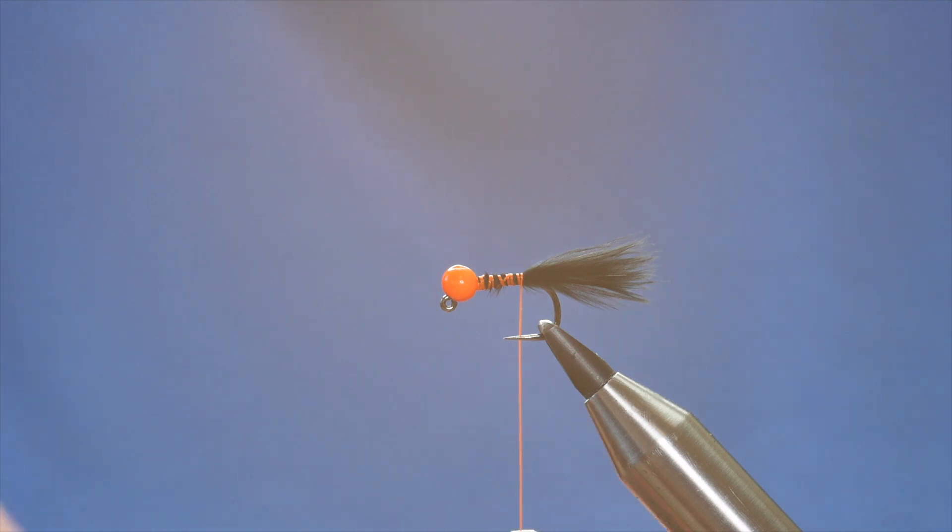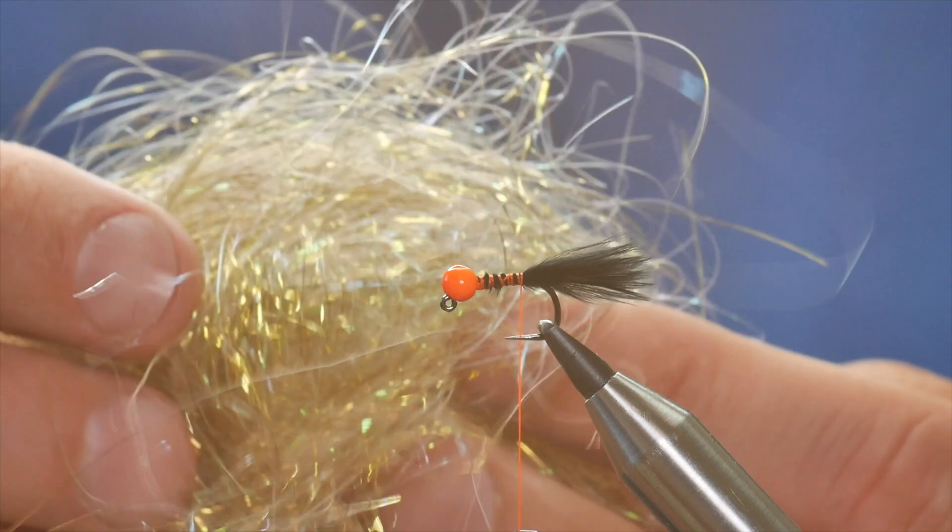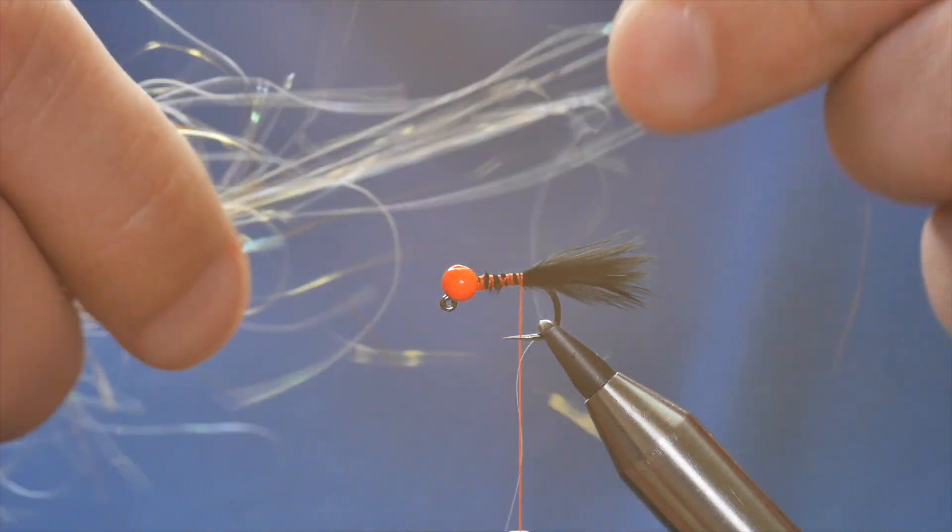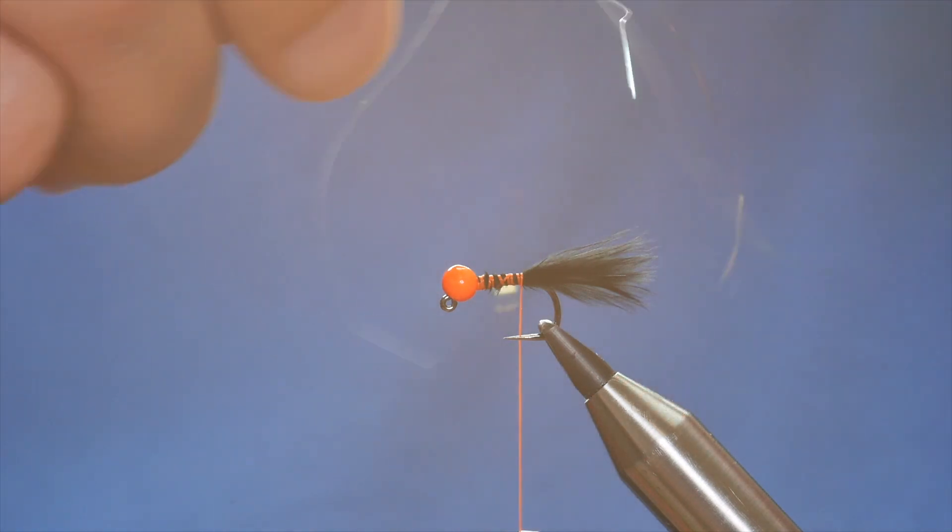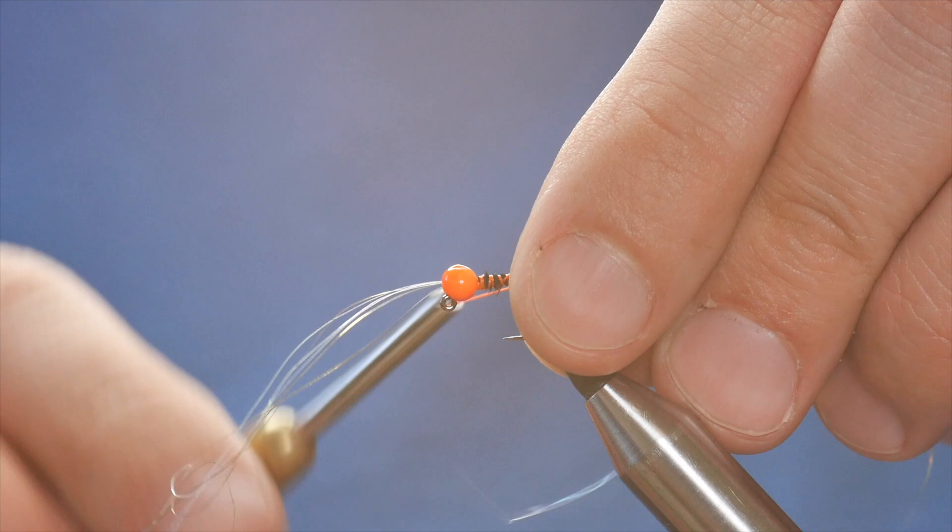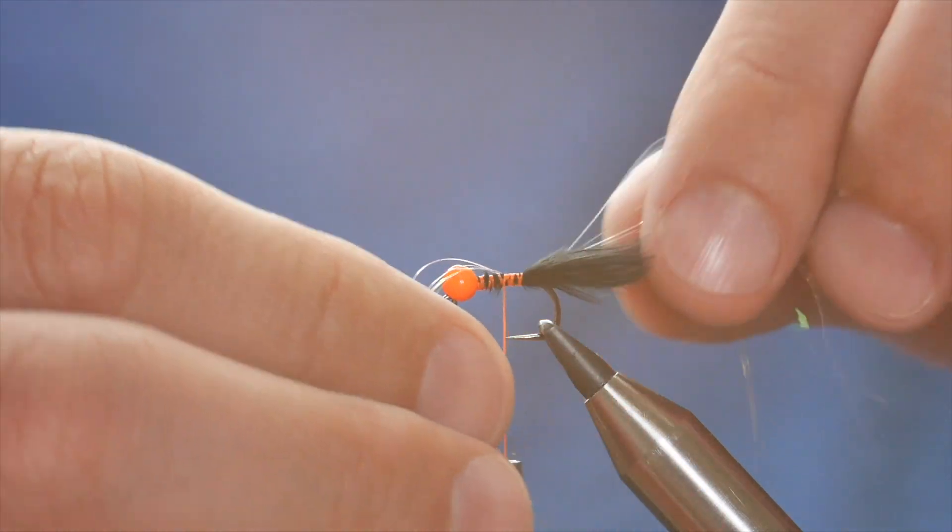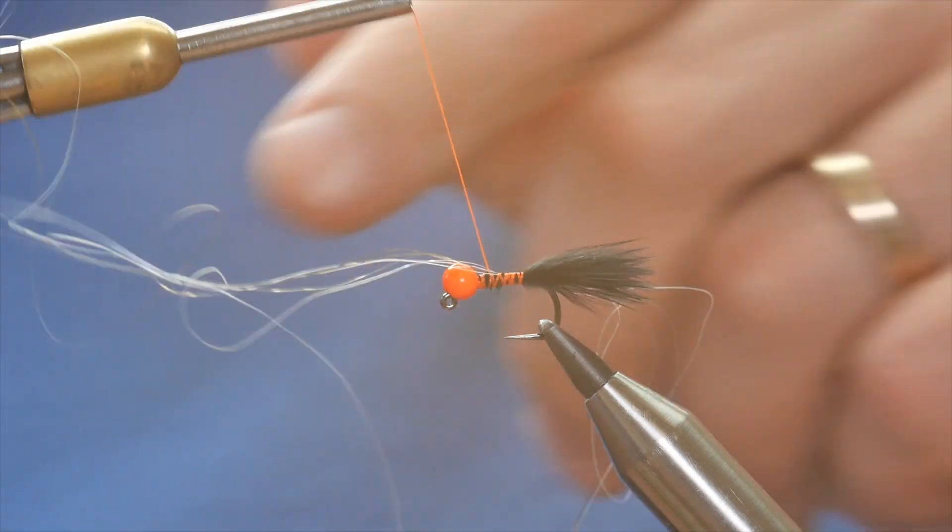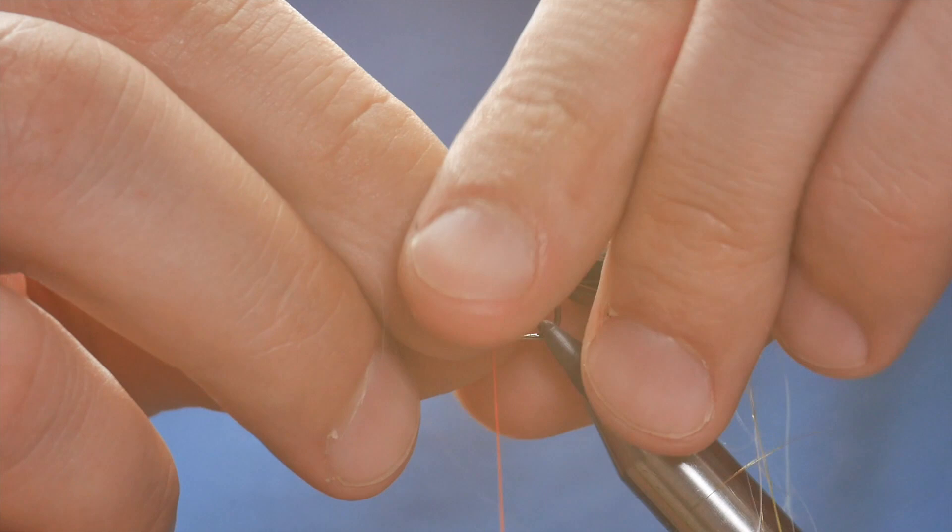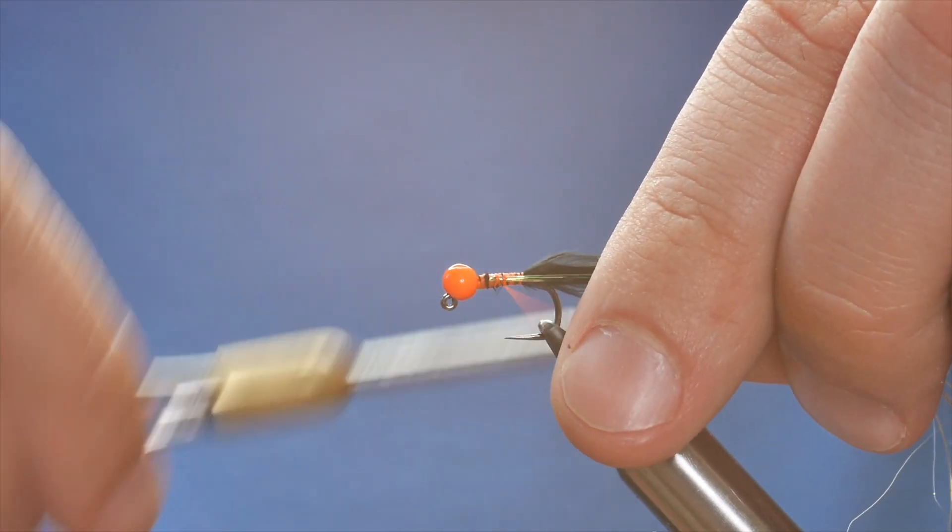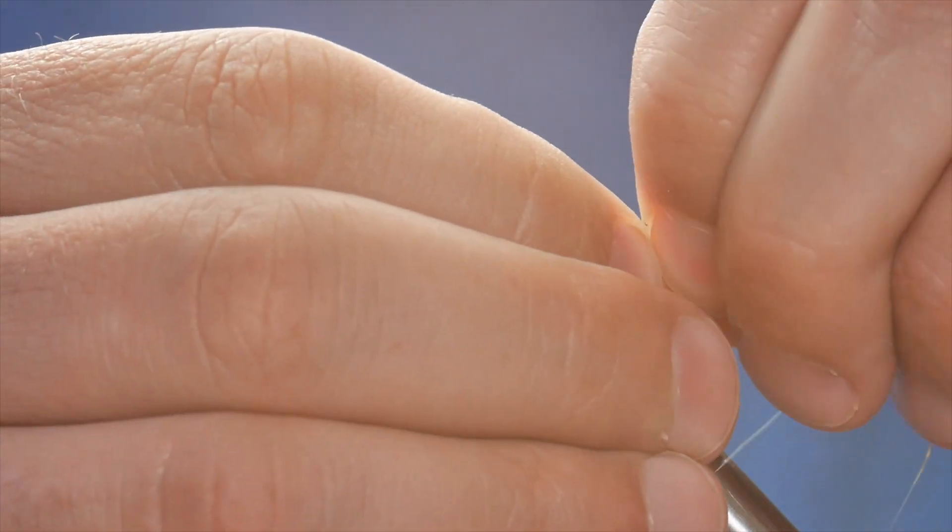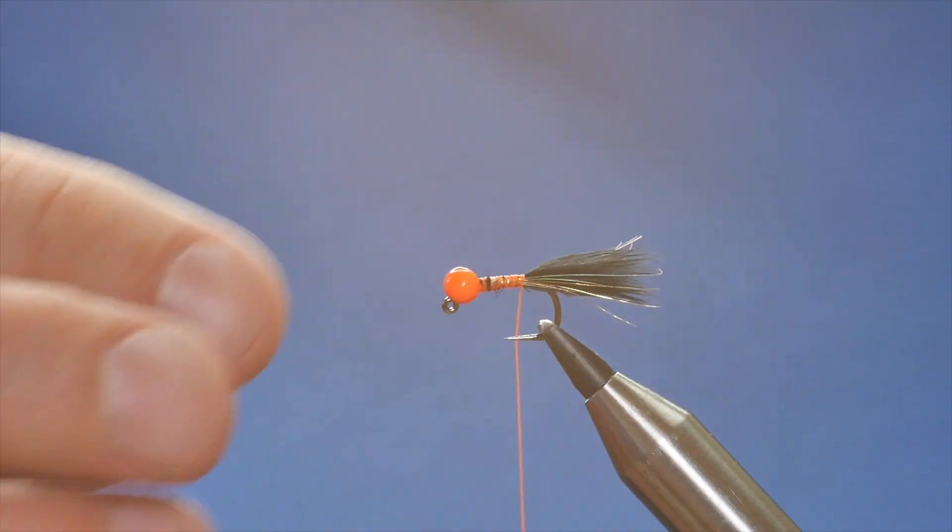Next, I'm going to add a little bit of sparkle to the tail. Now, this clump I've got in my hand here is called angel hair. It's a very fine mix of gold and pearl fibers. So I'm just going to take two or three fibers and catch that in on my side with a couple of turns. Straighten it all out. Then I'm going to bring it round to your side and come all the way back down to the bottom of the fly. Now, where I've pinched my marabou, I'm going to do the same with this angel hair. It is very light material, so it will just pinch away for you.